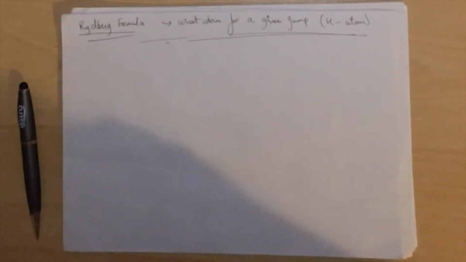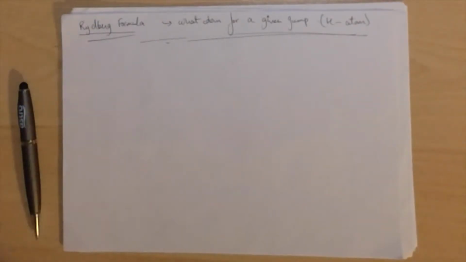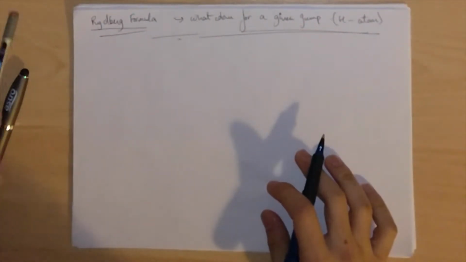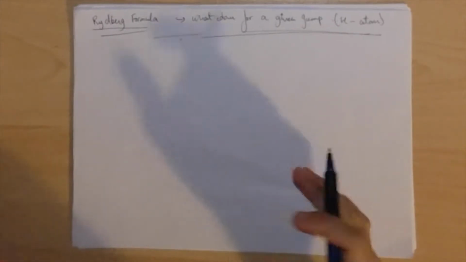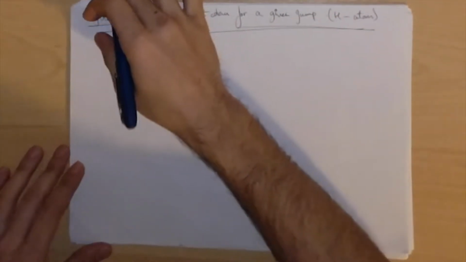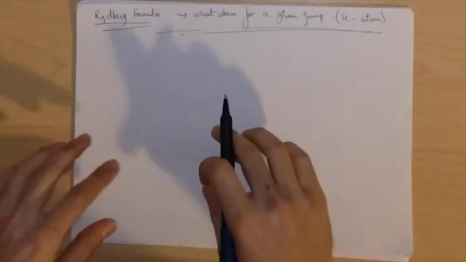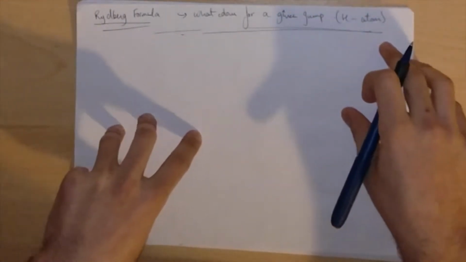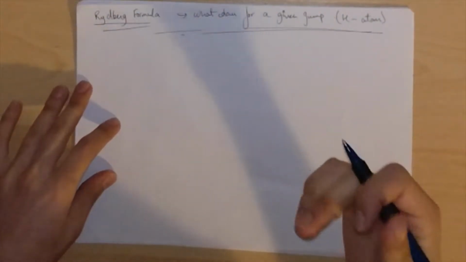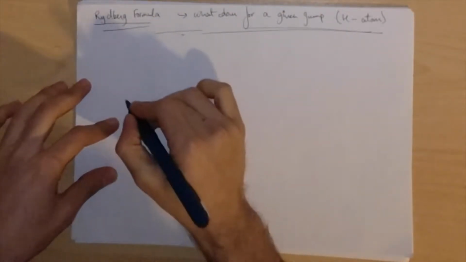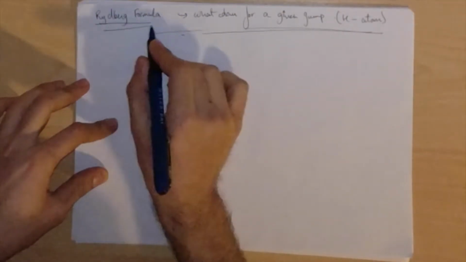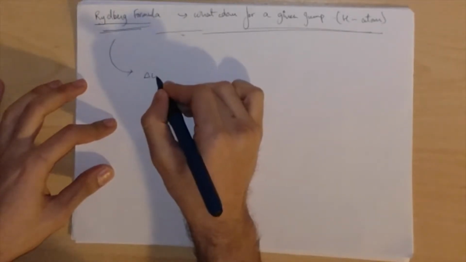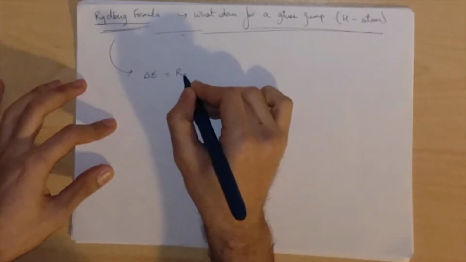Hi, and welcome to another video in the series to better understand the atomic structure. So today we're going to look at the Rydberg formula. Last time we saw that there are certain things known as spectral lines, which are associated with absorption and emission of specific colors of light, which correspond to specific wavelengths by atoms due to electronic transitions. Now, Rydberg is this guy who gave this formula, which looks something like this.